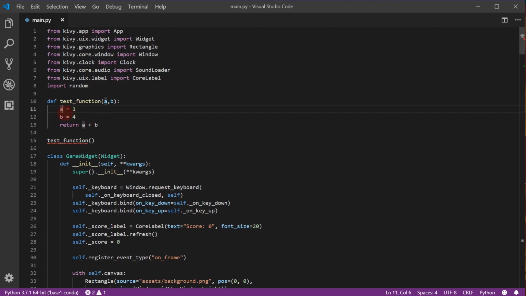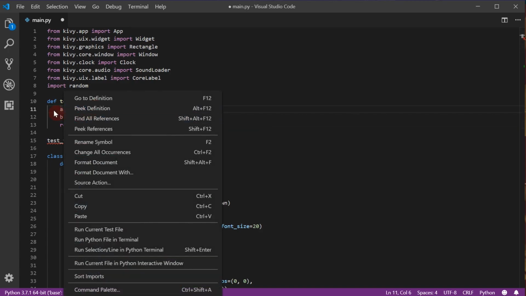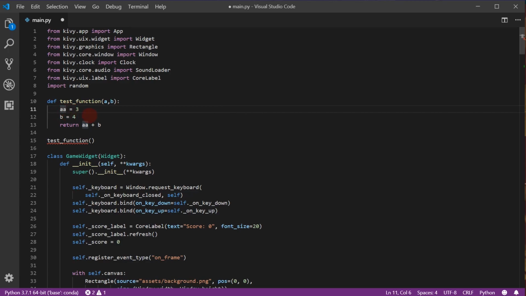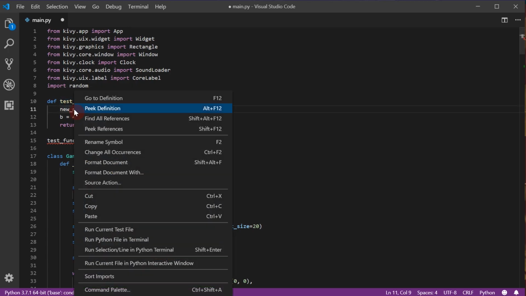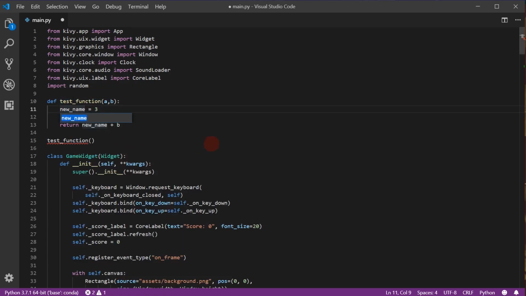Well, let's see why. Change it to AA. And then we will hit F2 to rename it, and let's rename it to new name, press Enter. Okay, I don't know why the other one failed, and I don't really have time to get into it, but that's how you rename things. Alternatively, you can right click and rename symbol.